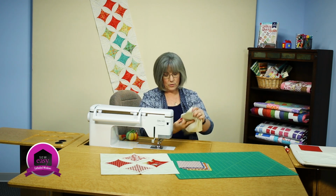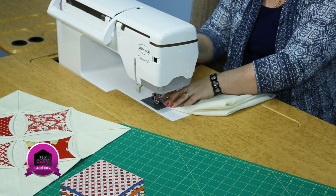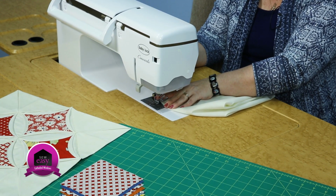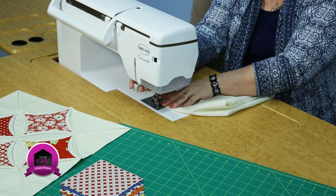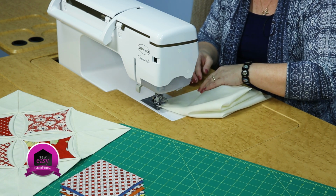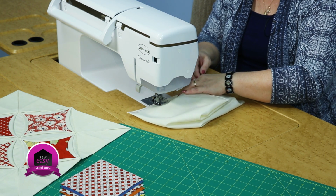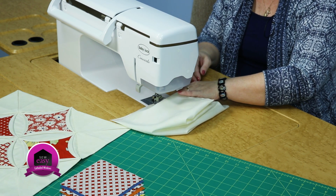So I put this under the sewing machine, align my cut edges. You're going to use a 1/4-inch seam allowance, and you would want to use a matching thread here instead of a bright red, but in order for you to see it, we're using a bright color. You would use a cream color thread probably for this step.